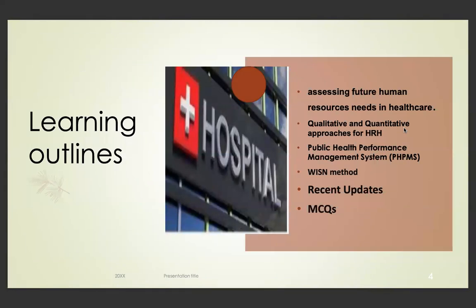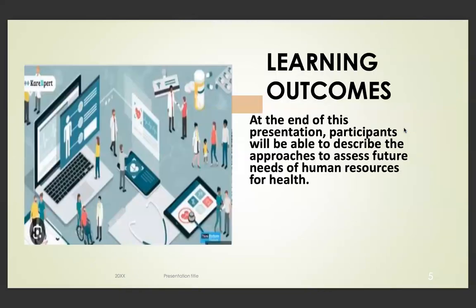The learning outlines today would be assessing future human resources needs in healthcare, qualitative and quantitative approaches for HRH, public health performance management system, Wizen method, recent updates, MCQs. The learning outcomes at the end of this presentation: the participants will be able to describe the approaches to assess future needs of human resources for health.